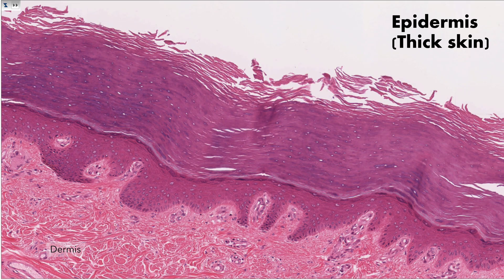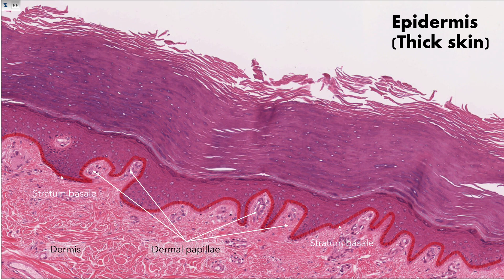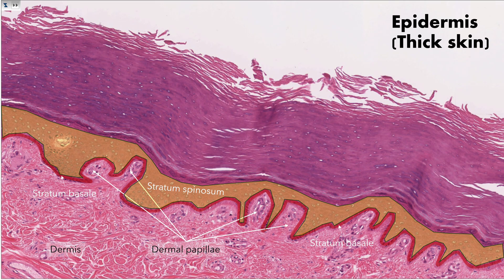Here is a high magnification image of epidermis. The dermis is composed of dense irregular connective tissue. Projecting outward from the dermis are dermal papillae — dome-shaped projections that increase contact between the dermis and the epidermis. Following the contours of the dermal papillae is the deepest layer of the epidermis, the stratum basale. The stratum basale contains a single layer of cuboidal to low columnar shaped cells. Stem cells that produce all of the cells and layers above are found in the stratum basale. The layer above the stratum basale is the stratum spinosum. The stratum spinosum contains live cells and is a variable number of cell layers thick. The cells are described as spiny as they take on unusual shapes to help fill in the space between the stratum basale and the stratum granulosum.